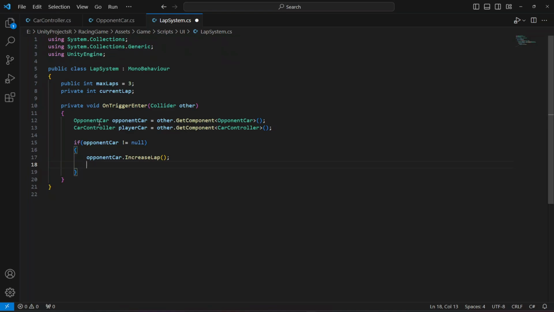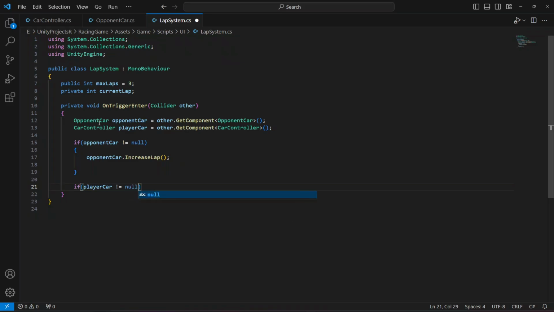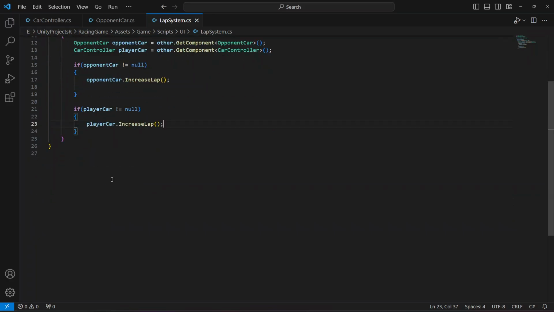For example, if the opponent car completed 3 laps, and then when the car completed the final lap, we're gonna show you win or you lose to the player car. But for now we're gonna leave this as it is and check now if the player car is not null, and if that is the case, then we're gonna say player car dot increase lap, and then after this we're gonna check the race completion.